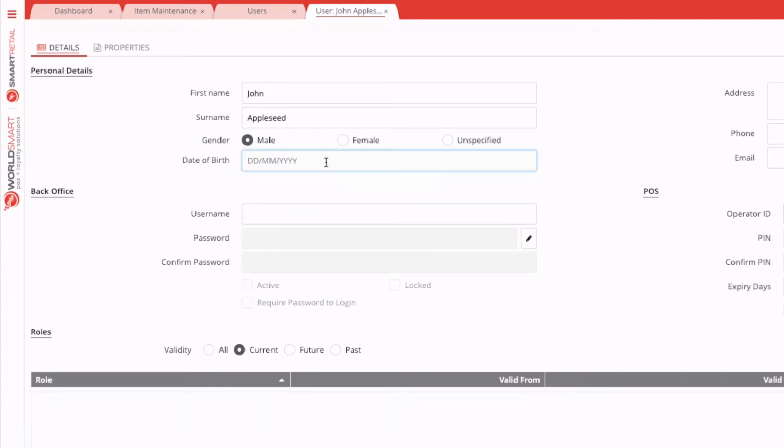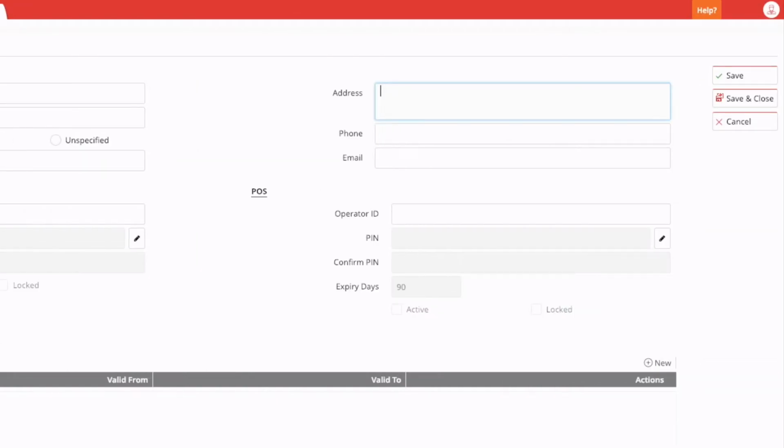A date of birth, this is optionally used when we're doing age verification at the point of sale. So you'll need that if you do use that function. This back office user, if they're not to use the back office, then you can leave this blank. And here's the POS operator ID.